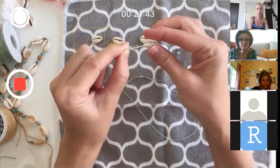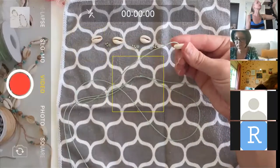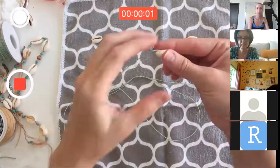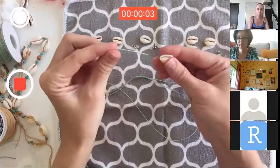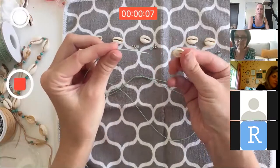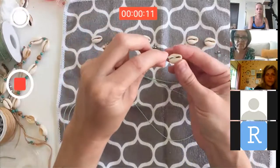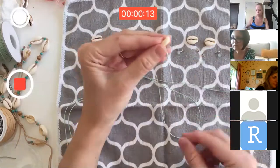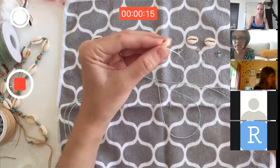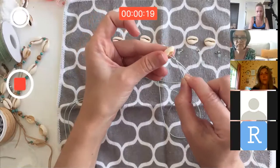So what you want to do is take one of the strings and then enter it in through the top of your shell. I'll just show you that one more time. So the top of the cowrie shell and then the back of the cowrie shell. So you want one of your strings on this side to go through the top, and then you'll want the other string to come up from the bottom. So this is the other string. I'm gonna send it up through the bottom.